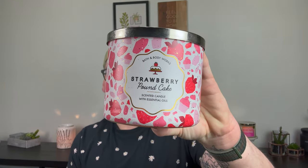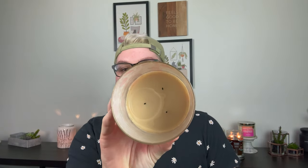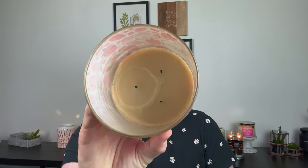This is an older packaging of Strawberry Pound Cake — I was just craving it in my life and it never disappoints. One of the flames did burn a little longer than the others, but it burned okay. It did get really small flames around three-quarters of the way. It definitely performed better than the Smoked Vanilla Whiskey. The throw was okay — I melted it with some Strawberry Pound Cake wax, so I didn't necessarily notice it, but it was nice to have that ambiance.